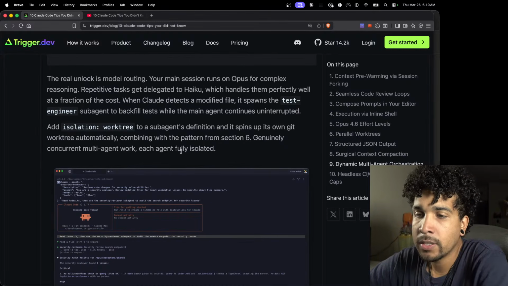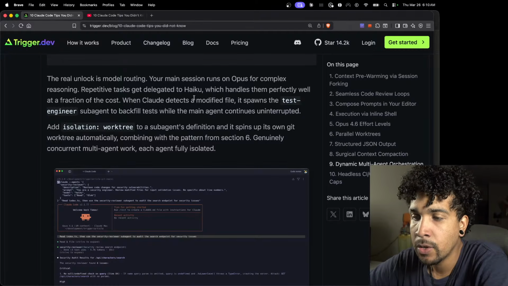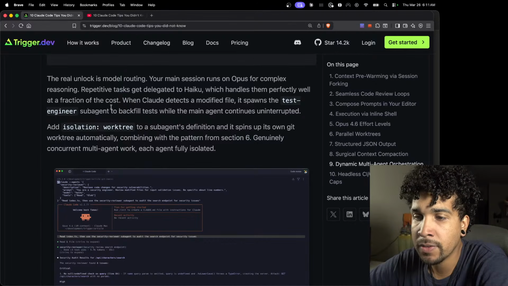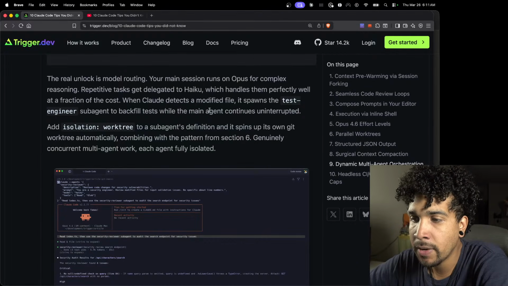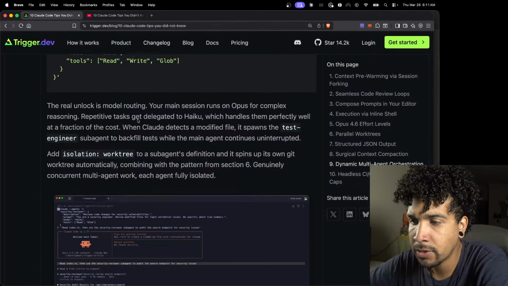The real unlock is model routing. Your main session runs on Opus for complex reasoning. Repetitive tasks get delegated to Haiku, which handles them perfectly well at a fraction of the cost. When Claude detects a modified file, it spawns the test engineer sub agent to backfill tests while the main agent continues uninterrupted.